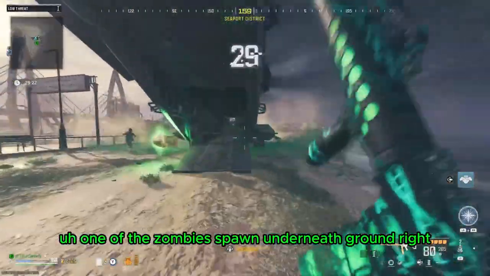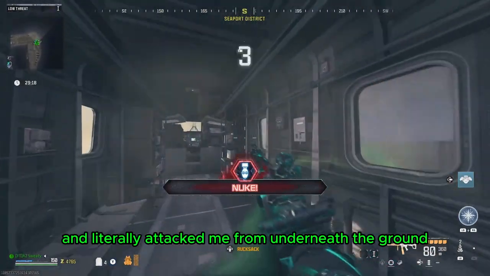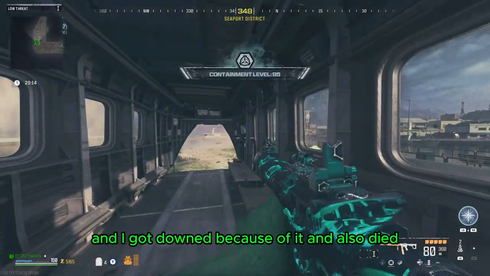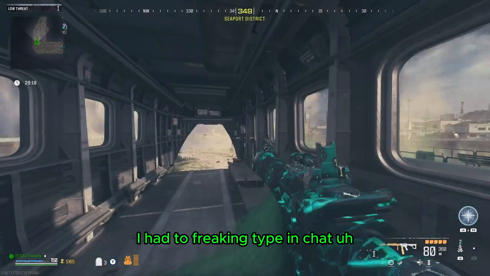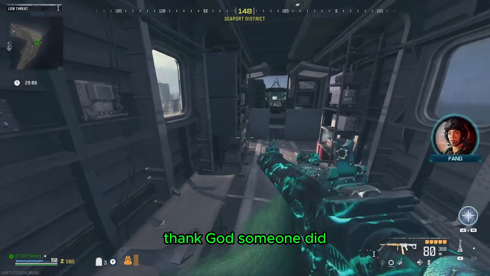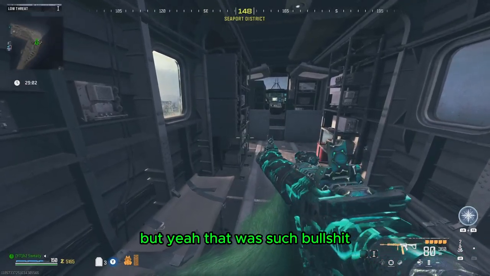The zombie spawned underneath the ground, right? And literally attacked me from underneath the ground. And I got downed because of it, and also died. I had to type in chat for someone to come rescue me. Thank God someone did. But yeah, that was such bullshit.